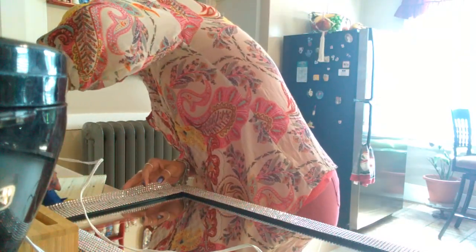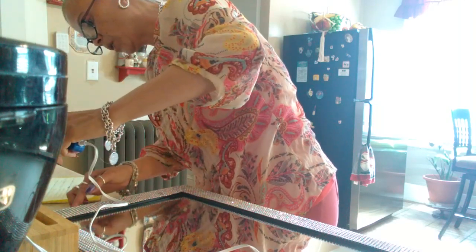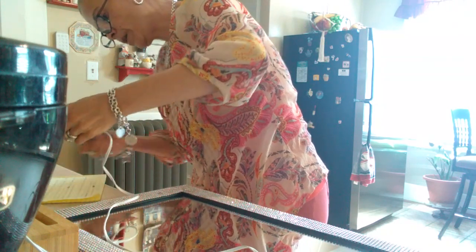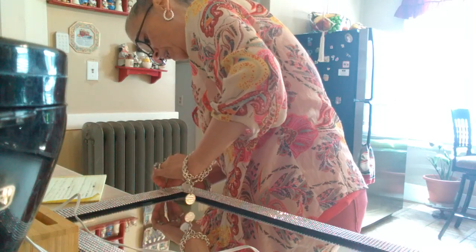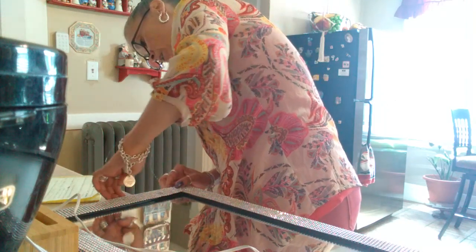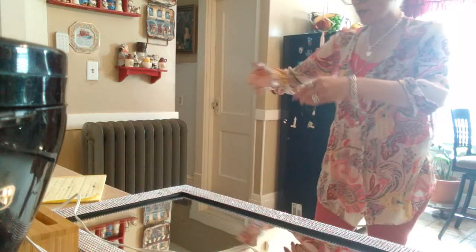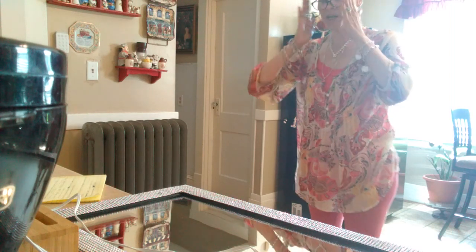So guys, I'm going to be finishing this. Remember, the collaboration is going to be called Mother's Day Tea Party. You gotta set a table suitable for mom — one more bit of bling, suitable for mother. The only thing I don't like about this is — I call it string heaven — because you get a lot of strings.